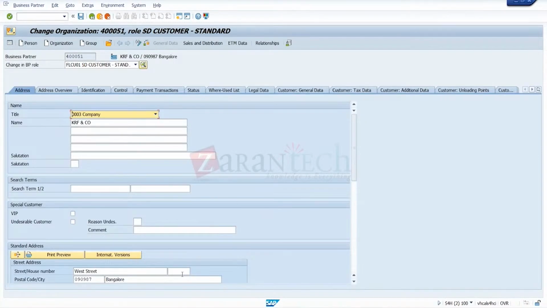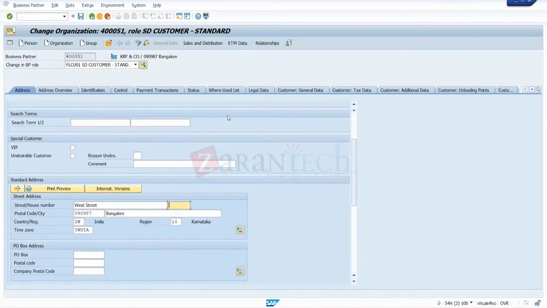So now we get the house number. So the preference is given to the BP role first. We are carrying the condition field setting for the BP role as well as the BP type. So it is overpowered by the BP role setting. That's a higher preference than the BP type. Okay, so the BP type is coming now.